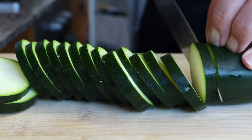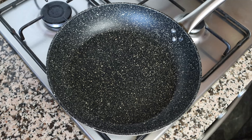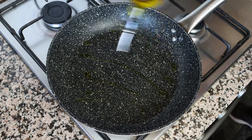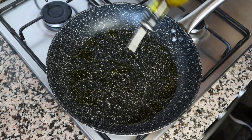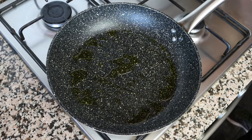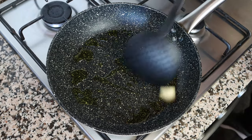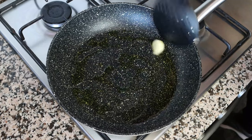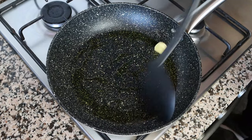Once the zucchini has been sliced, let's move back to the fry pan. At this point, it should be nice and hot. And once again, we are on a medium heat. I'm gonna add in 2 tablespoons of extra virgin olive oil, which is 30 milliliters. And we'll add in 1 clove of garlic and mix it around continuously. What we're doing right now is infusing that extra virgin olive oil with the garlic, which at the end is gonna give this beautiful zucchini salad a nice pop of garlic goodness, but without the garlic overpowering the dish.